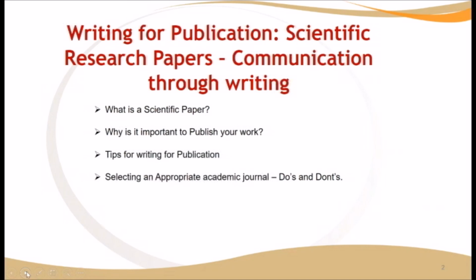How can we communicate better through writing? In this segment, we'll be looking at what a scientific or research paper is, and why it is important to publish your work. We'll go through some tips for writing for publications, and then we'll also discuss briefly how to go about selecting an appropriate academic journal, and some of the do's and don'ts.